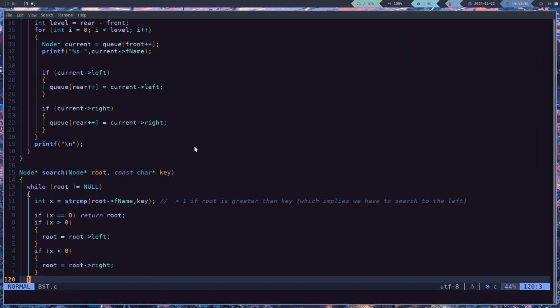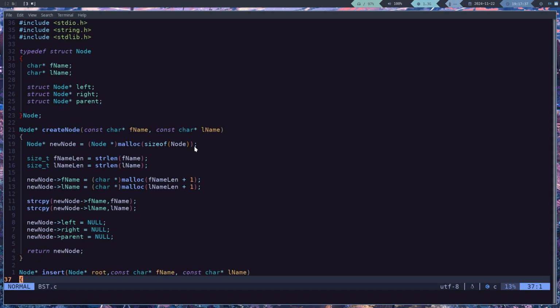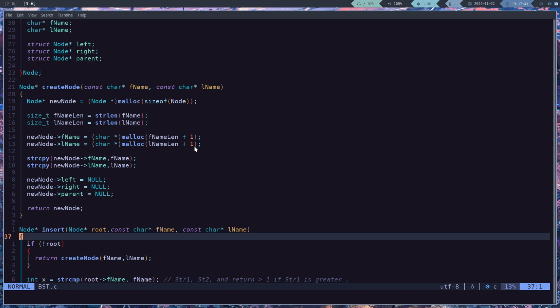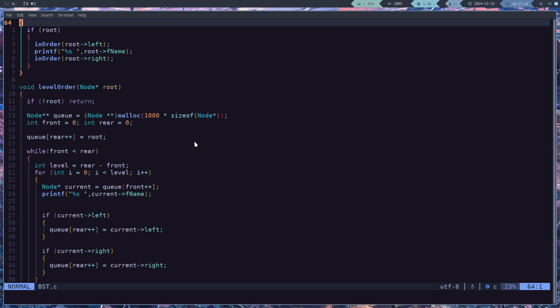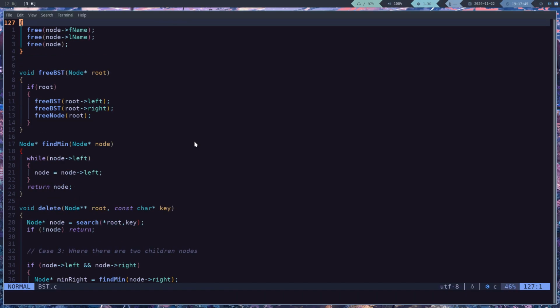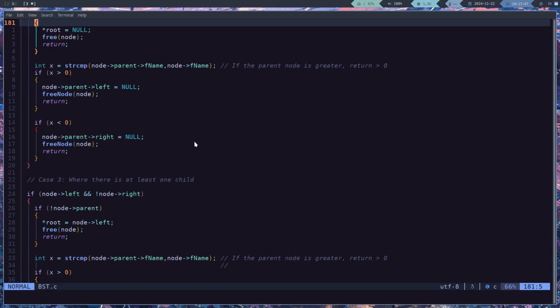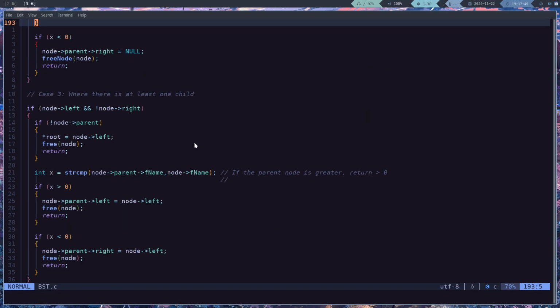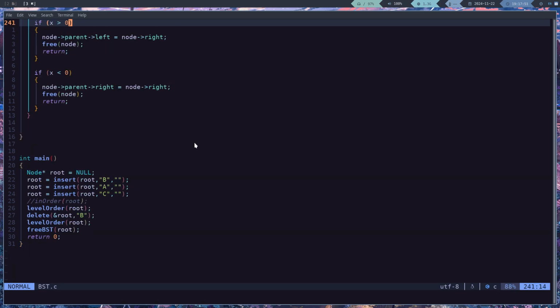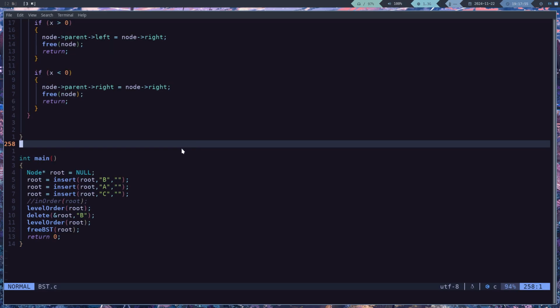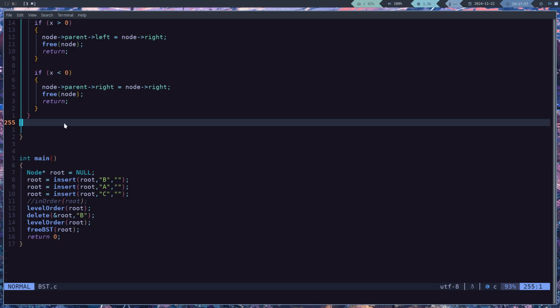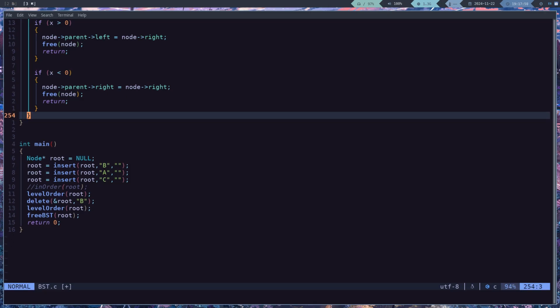And the reason why I coded this out from the ground up with you as well is I just wanted you to understand in context how this entire binary search tree is operating. Because I think if you don't understand the context or every single little nook and cranny, you're not going to be able to implement an AVL tree, right? In no world will you be able to implement an AVL tree if you don't understand a binary search tree to this level, right?